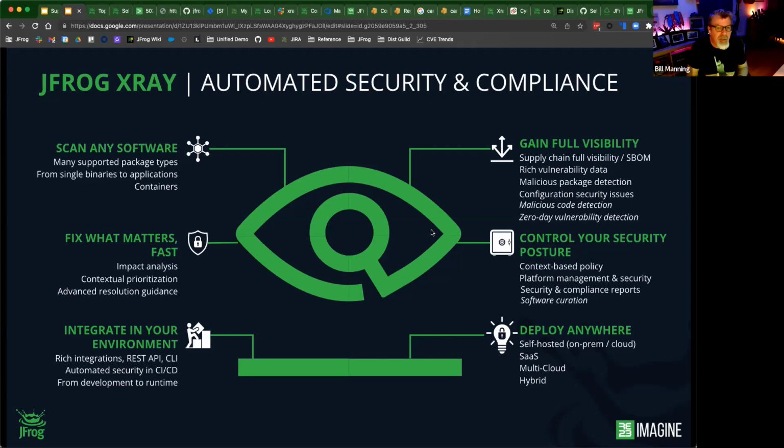So what we can do is make sure that we scan all those software components, containers, everything, to make sure they are safe and secure. We're also going to talk about things that we have in our advanced security pack, such as contextual analysis, which is, how do you prioritize this? How do you actually address it? And how do you remediate it? We like to say here at JFrog, you want our companies to innovate more and remediate less. And this is kind of our slogan behind it.